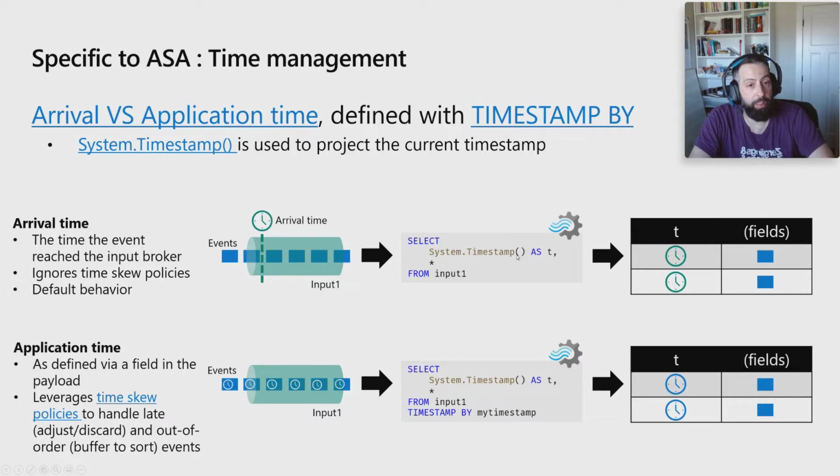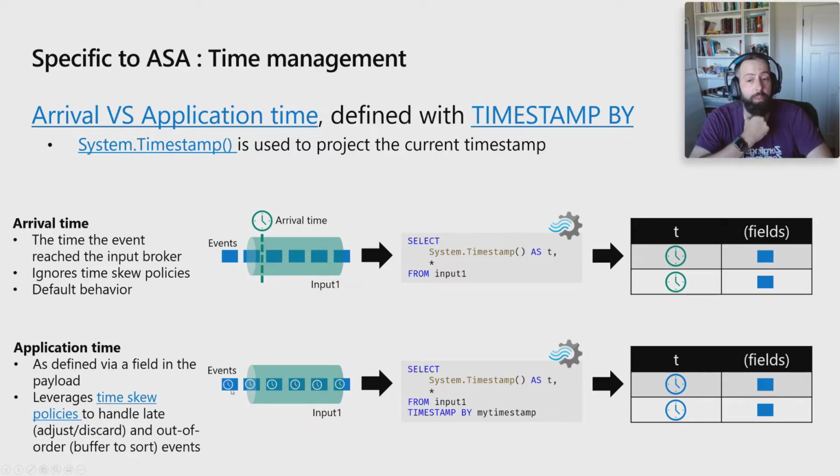And we have a dedicated function called System.Timestamp, which is really important and really awesome. That's going to give me that time if I need it. So if I just do select System.Timestamp as T, I'm going to get that green clock. That's just the time at which the record shows up, and that's the default behavior. But when you think about it, if I'm looking at transactions coming in, I don't care about what time they showed up. I care about when my customer actually purchased something and made that transaction. That's the time I'm interested in when calculating dashboard metrics about the performance of my store. And that's going to be the application time.